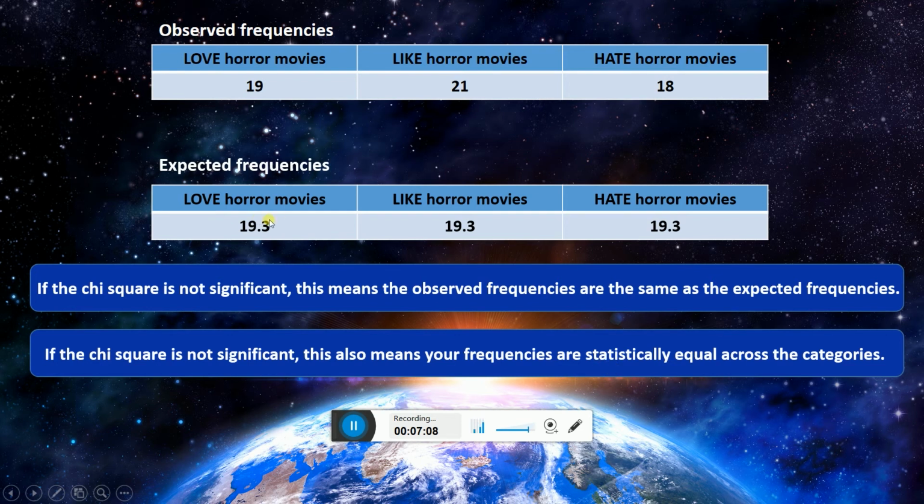All right, so again, if these are equal, and these are the same as these, then these must be equal as well. So the reverse would be true if the chi-square were significant. If it were significant, then we would say that these frequencies up here, the observed, are different from the expected frequencies. And so we would then conclude that our frequencies are not evenly distributed. And then we would go on to say which category was the most represented and which was the least, etc. All right?